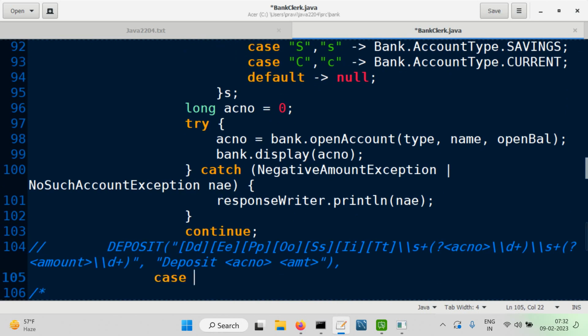We have the case for deposit. If it's a deposit, what should be done? First thing in any of these cases is to capture the account number and the amount from the capturing groups. So we'll say long account number equal to, we already have a declaration of account number in the earlier block, so we can straight away assign.